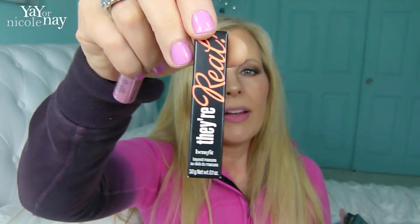Ofra gave us a long-lasting liquid lipstick in Manhattan. Oh, but it was so cool at their booth. We got the Kathleen Lights collab lippy. Pure Minerals gave us an eye pencil in black, and it's got the little buffy thing. NYX gave us a butter gloss. Benefit gave us a mascara, their real mascara, in a kind of deluxe sample size.